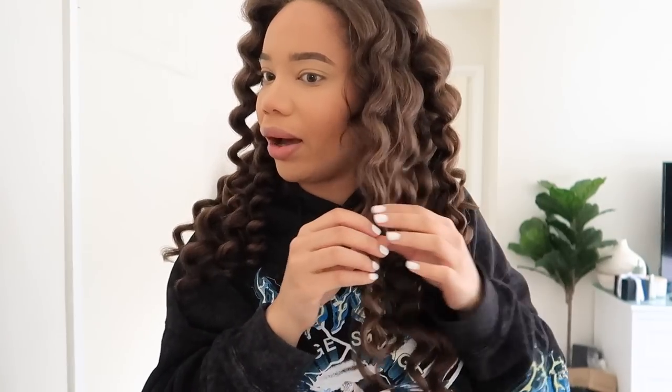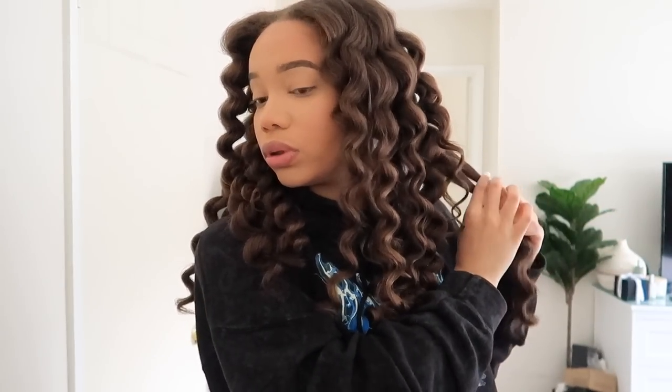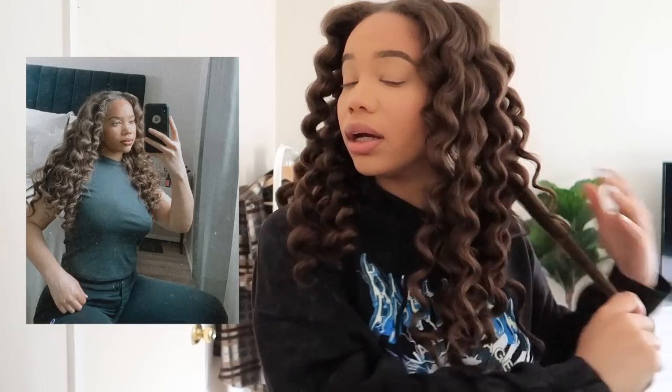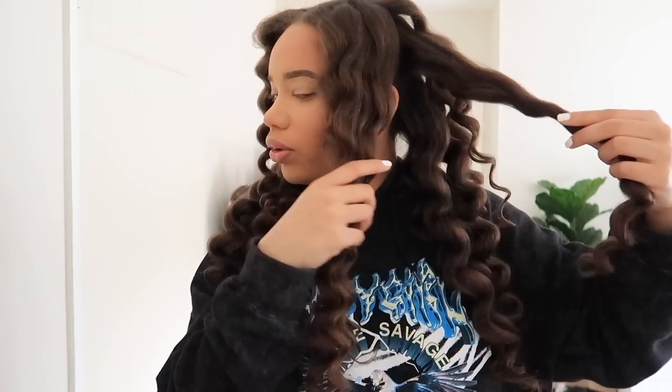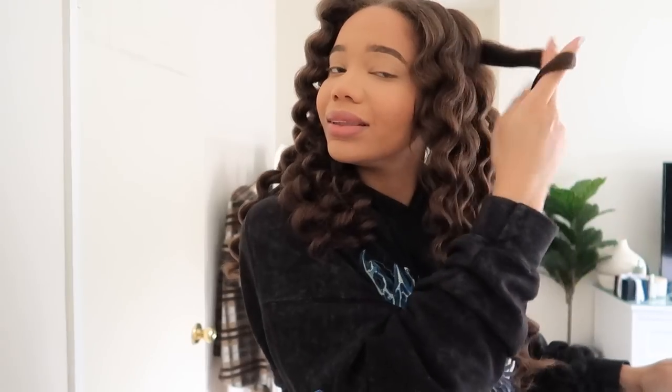This is not turning out how I wanted it to, but it's kind of okay, I guess. I liked it way better when I did it on straightened hair. Like, that was this picture right here. It just looks so good. And then I don't want to straighten my hair though for me to continue to get that look. So I was like, let me just try it on blow dry hair. And it's really not hitting the way it did when it was straightened. I don't know y'all, but I'm gonna try to make it work.